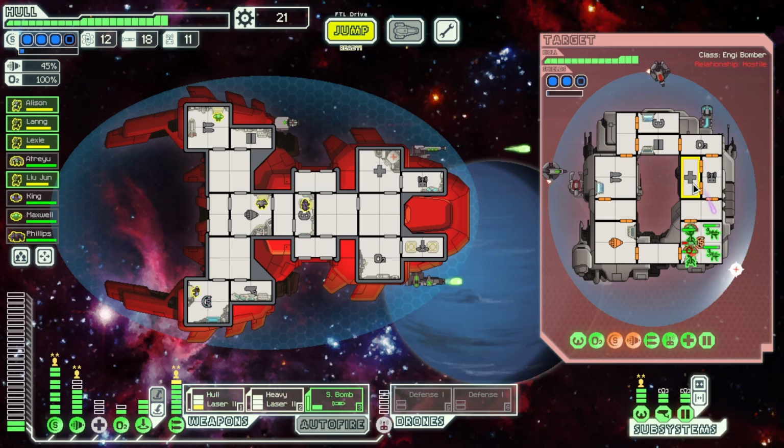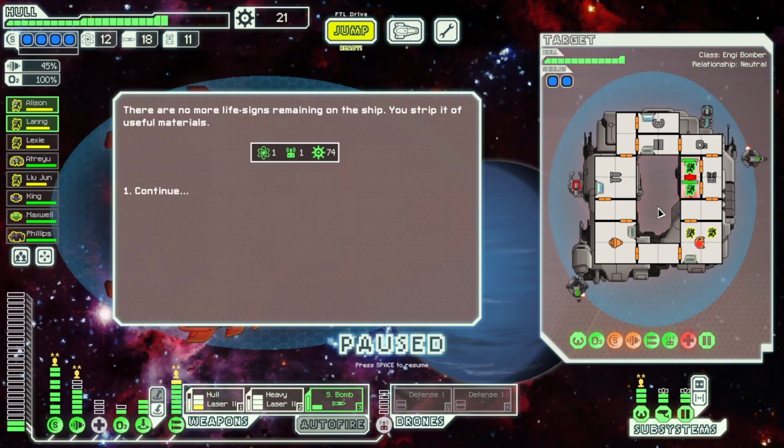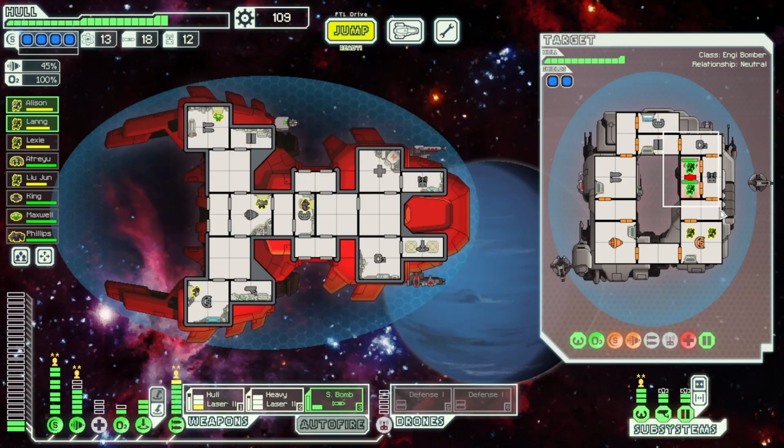Let's see if we can get through this time. Yes, good, we did. Let's just kill this Engi before he fixes it. There he goes. No more life signs. We get 1 fuel, 1 drone, 74 more scrap, which is of course 88 more scrap because it's multiplied by 1.2.